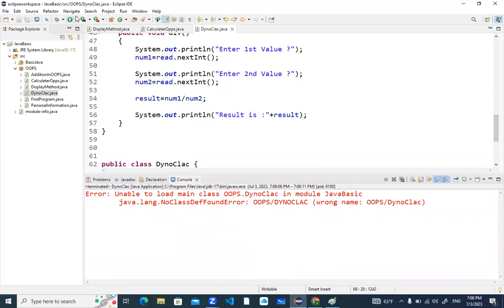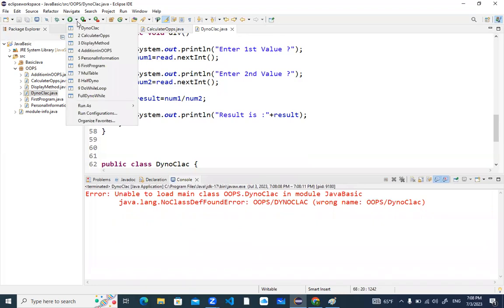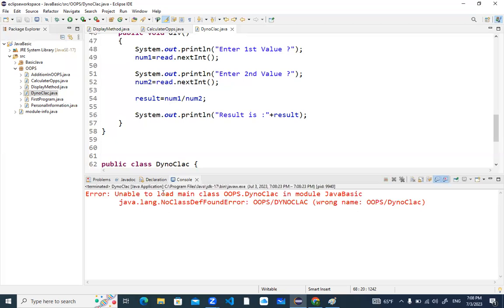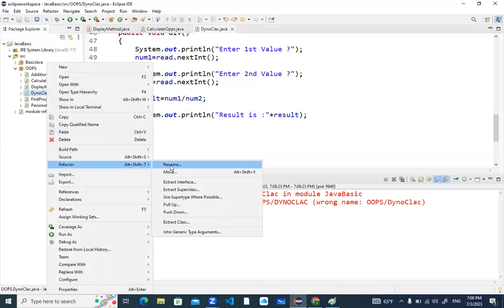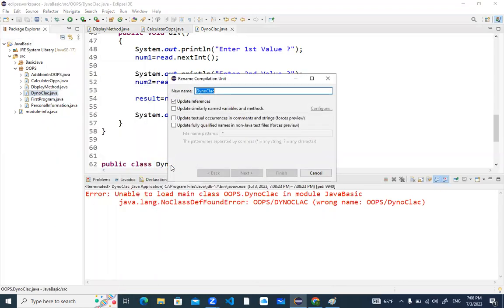Okay, that's a configuration issue. Wrong name. It says wrong name. Let me rename it.